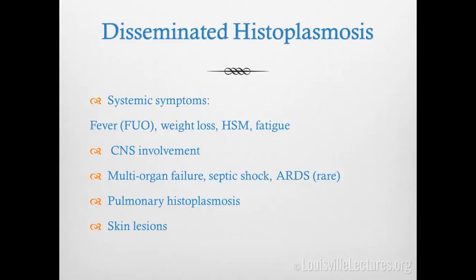Histo very much mimics TB. They're very similar. Actually, in the beginning, some people used to get misdiagnosed with TB, but they had histo. In fact, more recently, I had a patient who had the miliary pattern. They empirically started him on TB therapy, well, not here, somewhere else. Nothing was positive, no cultures, and even the QuantiFERON was negative. I'm like, okay, I'm going to do a histo test. He came to clinic to establish care, so I did a histo antigen test, and it was positive. So this guy actually had histo, so I could back off on all the TB meds and treat him for histo, and he got better.